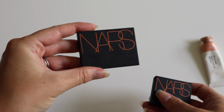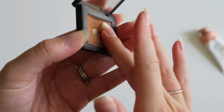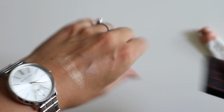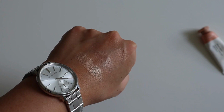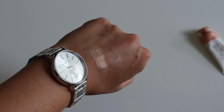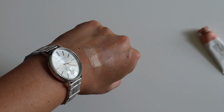So I think I'm gonna keep this bigger compact, which is about the size of the Zen Blush. So let me swatch that to show you. It is such a beautiful bronzer too. Again, very light, so it might not come up super strong on camera. Yeah, you can't really see it too much. It has a little bit of luminescence to it. It's really a gorgeous bronzer, but like I said, I'll be giving one of those to my mama bear, and then the bigger compact I will be keeping for myself.